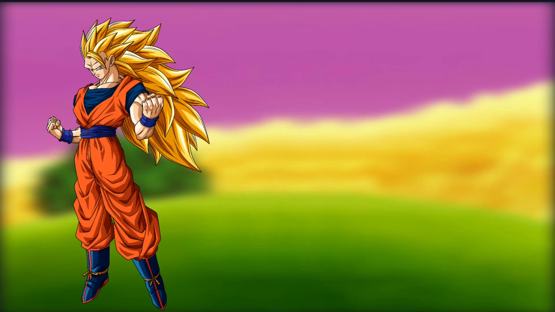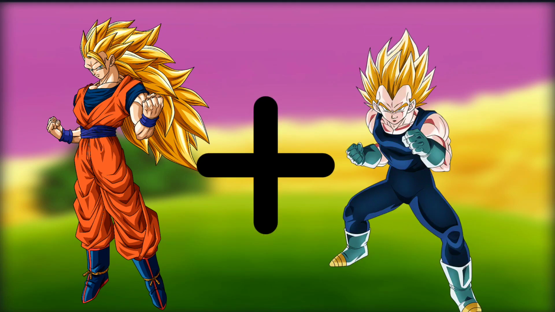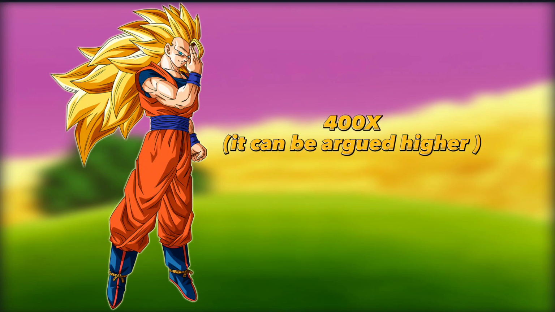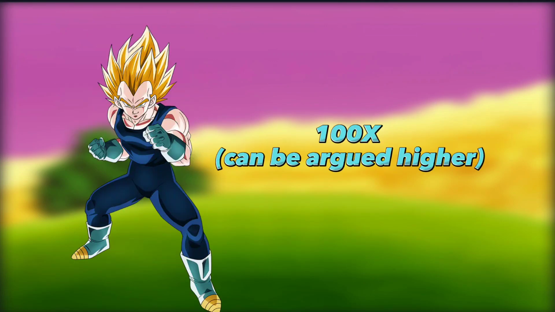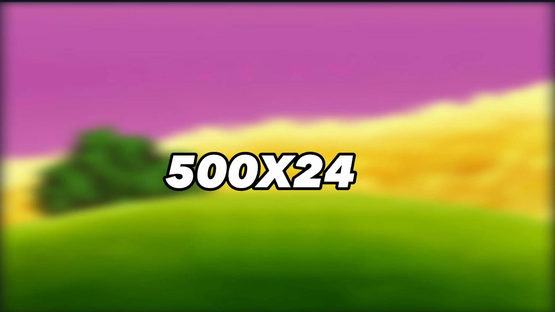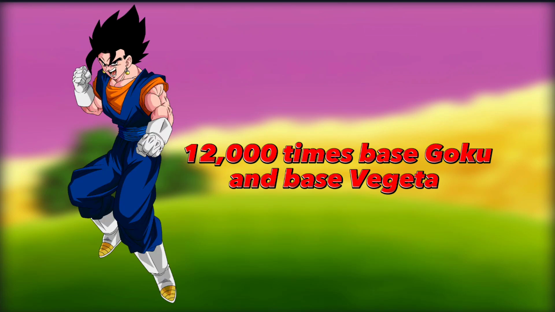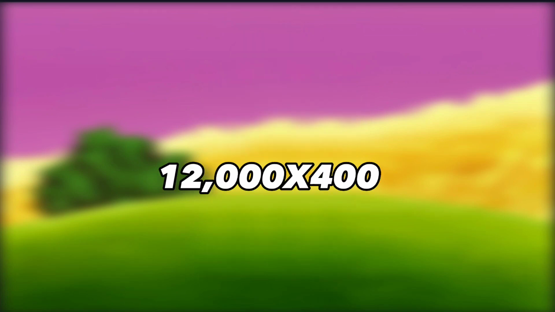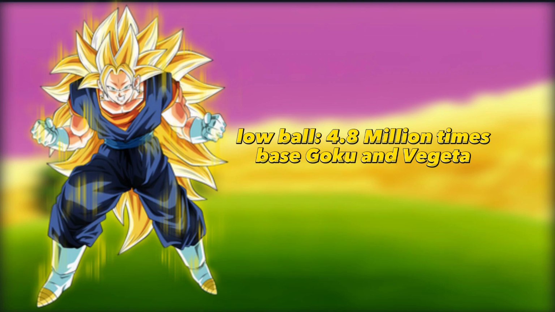Now if we take the sum of the parts of SSJ3 Goku and SSJ2 Vegeta, Vegito will be 500 times base Goku and Vegeta, since SSJ3 is a 400 times multiplier and SSJ2 is a 100 times multiplier. But we multiply this by 24 times at bare minimum and we get the result of Vegito being 12,000 times stronger than base Goku and Vegeta. But that's not all, since this Vegito can also go Super Saiyan 3, which multiplies his power by 400, making him 4.8 million times stronger than base Goku and Vegeta.